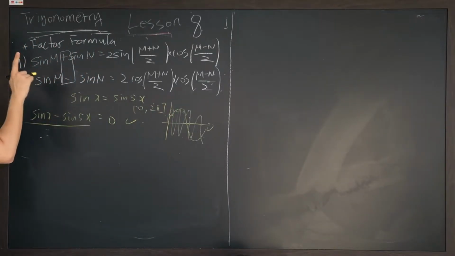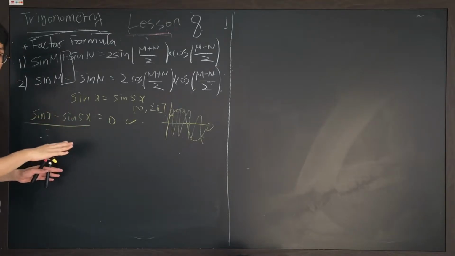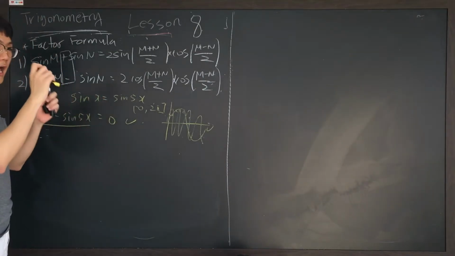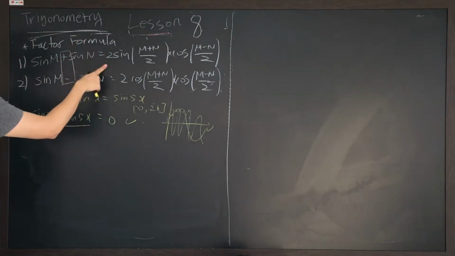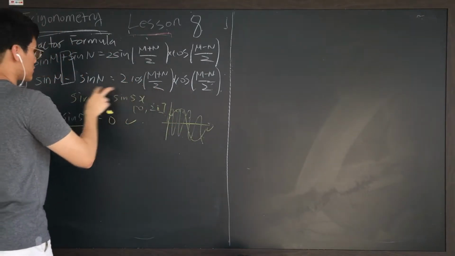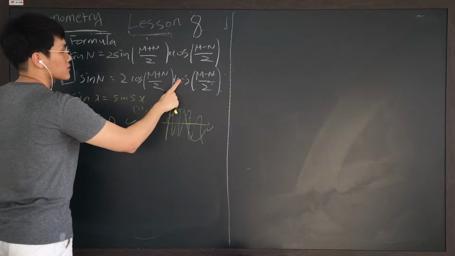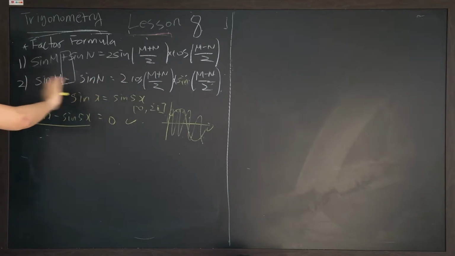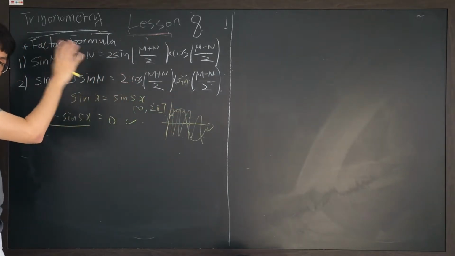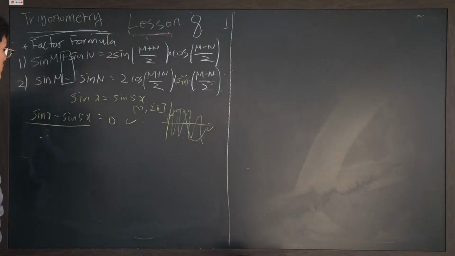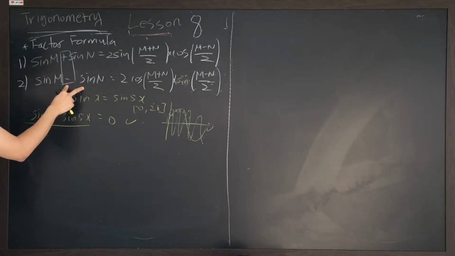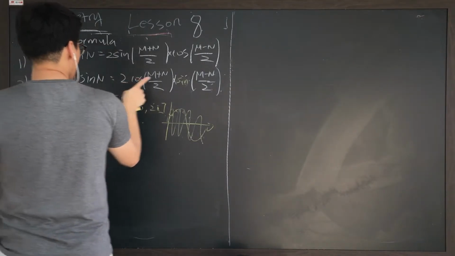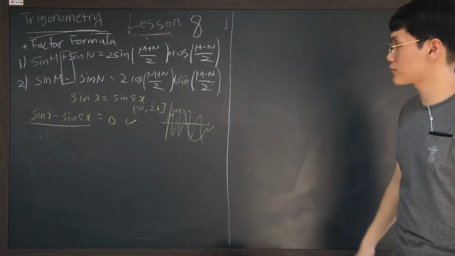In this form, it is quite hard to solve yet, because it's in plus or minus. We can't use Newton's factor law. It has to be in product. But the factor formula allows us to convert into the form where we're going to be multiplying. After some rearrangement, I managed to come up with this. It's quite easy to do by using the compound angle. Please help yourself with using this formula to derive this form, but I'm going to directly use this. So if my m was x and my n was 5x, I can use the factor formula here.